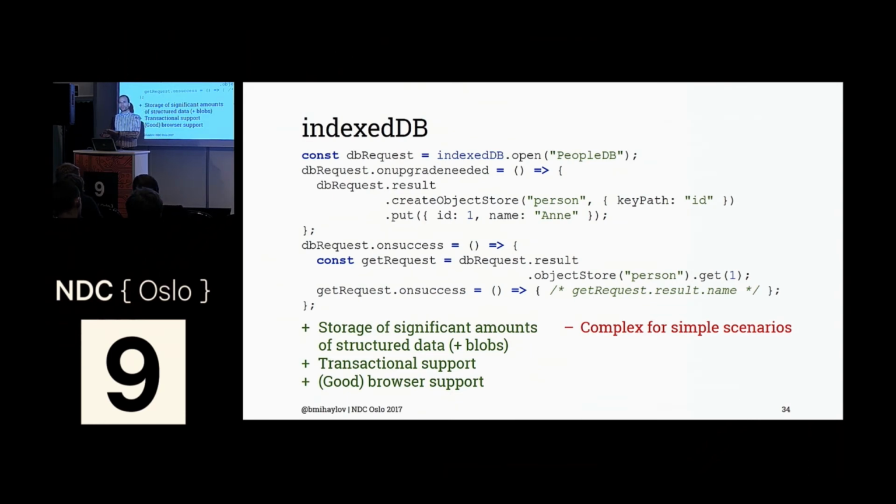Opposite of the web storage, IndexedDB is good for a bit more complex scenarios. But if you want to use very simple ones, then this is probably a bit of an overkill. So they're kind of on the two sides of simplicity. Web storage is for very simple stuff, this is for more complex. But if you are kind of in the middle, maybe you want to use a bit from both of them, or maybe you need some other tool or some other mechanism to implement cache.